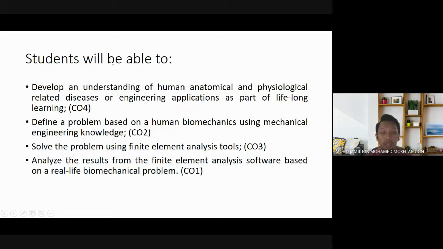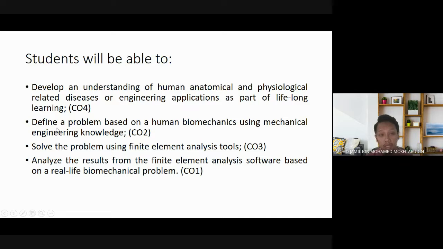Okay, so in this project, you guys will be able to develop an understanding of human anatomy and physiology related to disease or engineering applications as part of lifelong learning. Lifelong learning means that you apply everything that you learn in mechanical engineering towards other things outside of mechanical engineering, for example, in human or biomedical engineering.